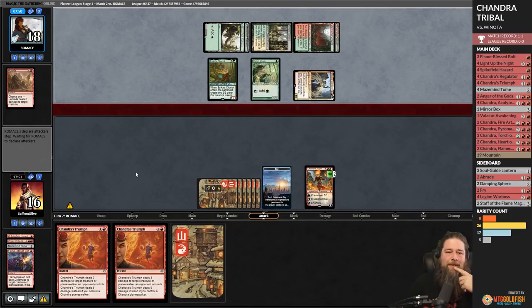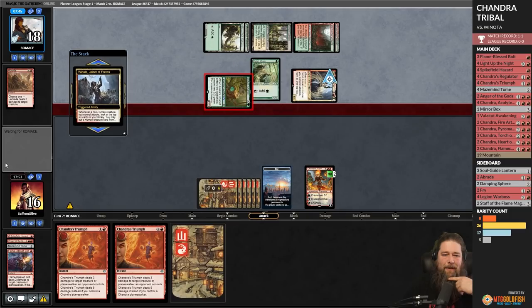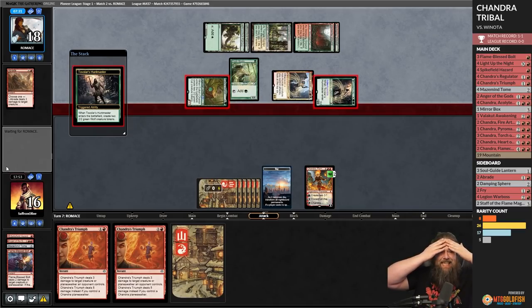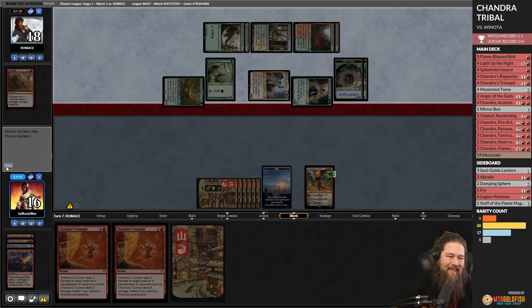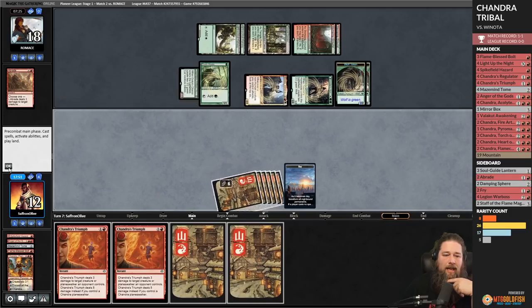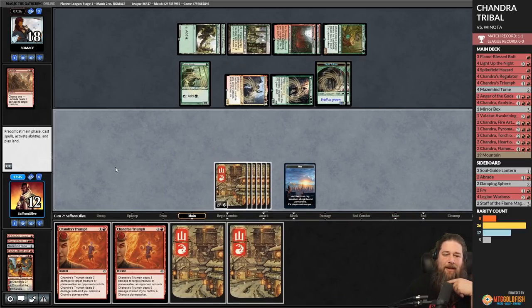Yeah. Well, here goes our Chandra. Opponent gets the trigger. Opponent finds Tovolar's Huntmaster, and that does it. Oh, I thought this was it. Oh, the curse continues. Oh, well, I mean, I think this is how we had to play it. And now we draw nothing, and we're definitely dead. I think that's how we had to play it.